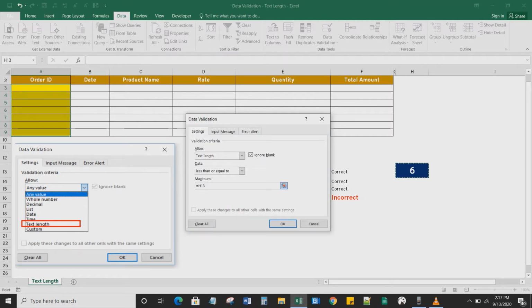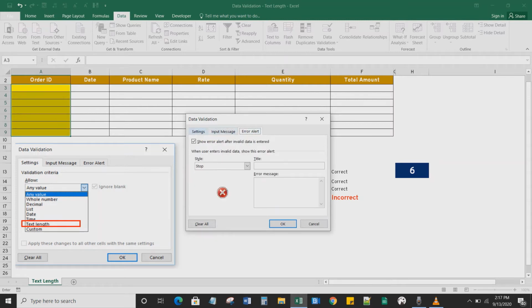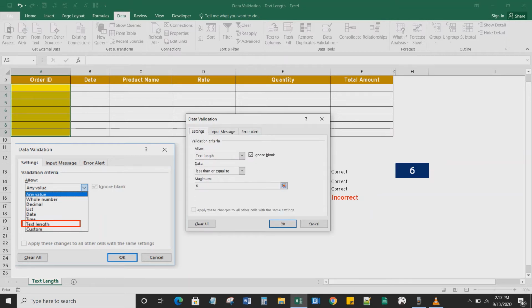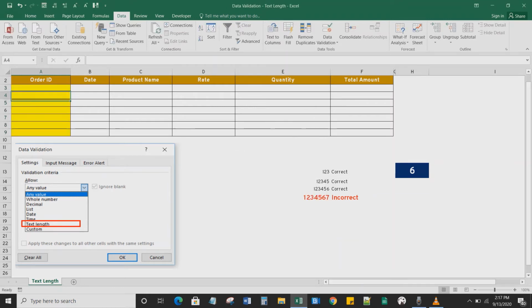As the condition is only 1, there is no need for giving the reference. I can just type 6 as a criteria. We're done with adding the condition, but we have two more tabs that are input message tab and error alert tab. Adding information in these two tabs is totally optional, and we will be learning about them in a while. So I will go ahead and press OK.